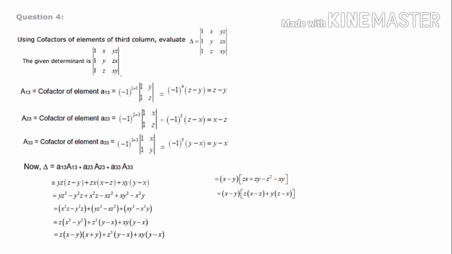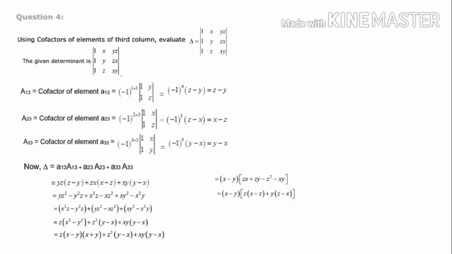Here also I am regrouping, that is zx and z square if I take together and z outside. So the first term and the third term, that is zx and minus z square, from these two I am taking z outside, that is z into x balance and minus z balance, that is written here. Plus in the remaining two terms y is common. Here is zy and minus xy. In these two y is common, I am taking out, that is y into z balance, minus x balance.